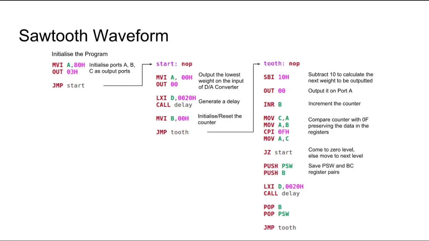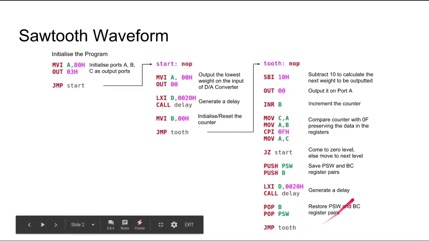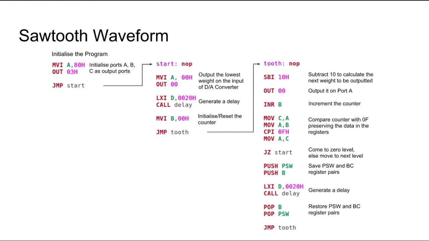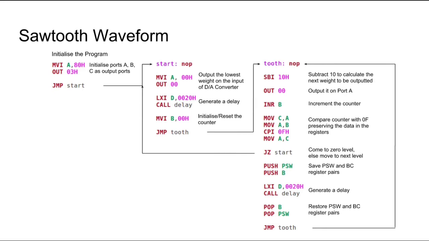Then, we would be calling a delay. But before calling a delay, we would be saving the values of the registers BC into the stack. And we would be popping them out so that they remain unaffected when the delay subroutine is called. After calling the delay, we would be jumping back to the loop. While the loop is running, the microprocessor will keep decrementing the outputted value and incrementing the counter. Once the counter has reached 0F, the zero flag is set to true and the program would jump to the start subroutine, where it resets the outputted value and counter and jumps back to the loop subroutine.